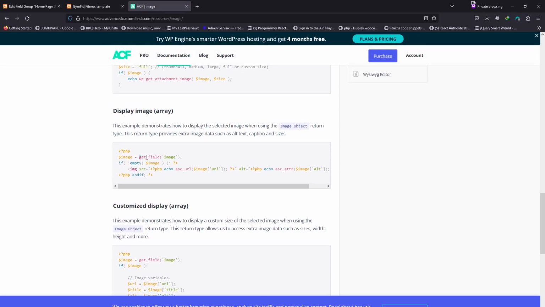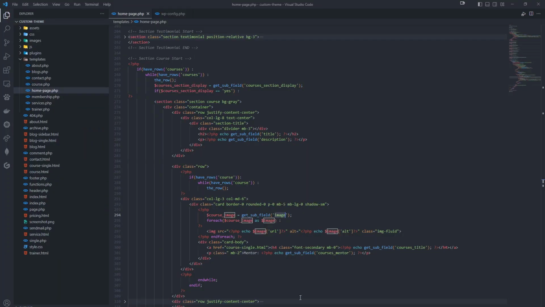Okay, they haven't used the for each loop because it's not an ACF gallery field, it's an ACF image field. It's fine, we can just remove our for each loop.